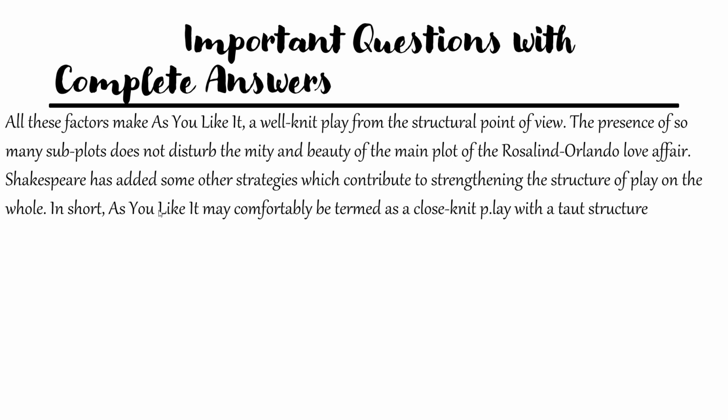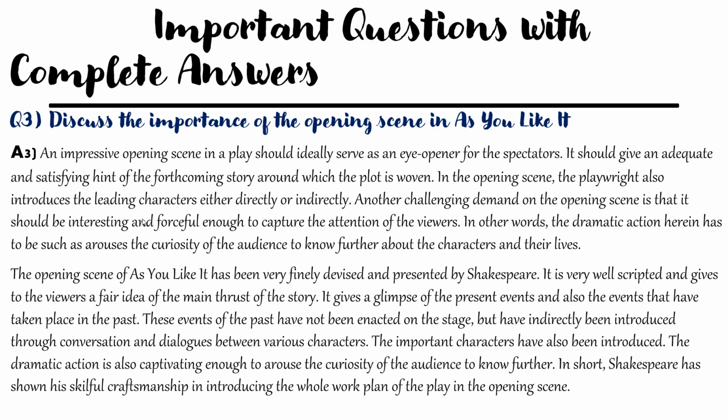Okay, going through the next question, question number 3 is: discuss the importance of the opening scene in As You Like It. So, discussing the opening scene, you need to frame outlines for this question, as outlines are not made for these questions. You need to write down what the opening scene introduces and all the leading characters introduced in it. You need to frame those character sketches which are presented by William Shakespeare in the play.